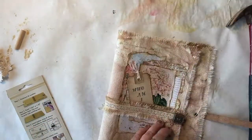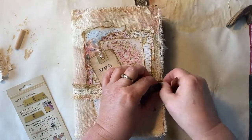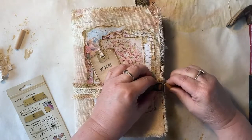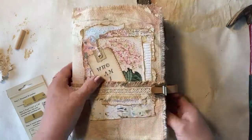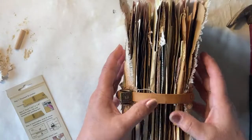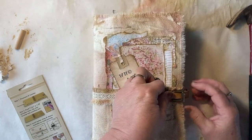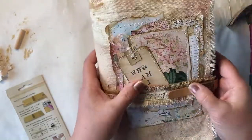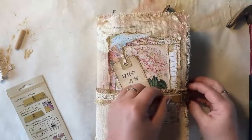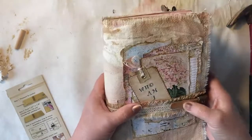So then for our closure, we get it on our book. It comes up. We open this up, take our strap, put it in, and that's going to give me fits because, there we go. Now, I put them right on the edge because I thought my book was going to need room to expand. But even at that, your strap can grow with your book, and then you close it. And then you have this really cute little closure. Okay, my thing kind of bends around the side a little bit, but that'll be okay, I think.